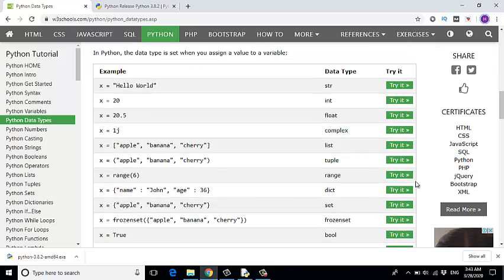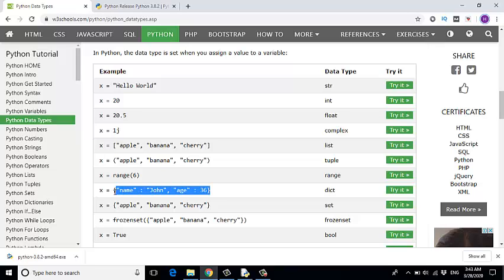This is a list type. Apple, banana, cherry with round brackets is a tuple. Similarly, I can also assign a range to a variable. With curly brackets, I can put name John, age 36. You can see this is a dictionary, meaning name is John, age is 36.